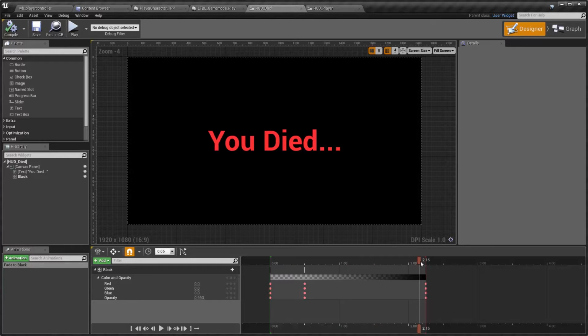Now there's a lot of ways to make the screen fade to black. One of the most popular methods is to use Matinee and create a director track and animate a fade using that. I've done that before. It works. There's absolutely nothing wrong with doing that. If you want to do it that way, that's perfectly fine.